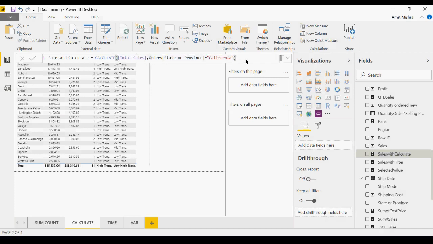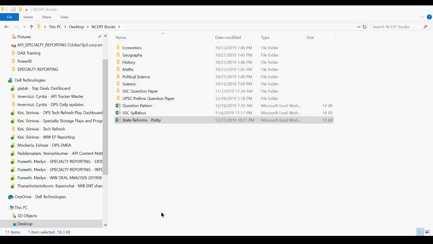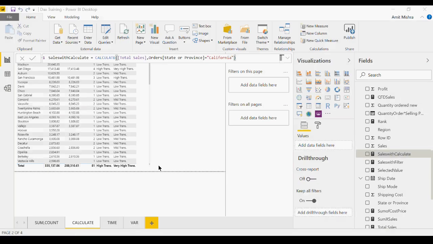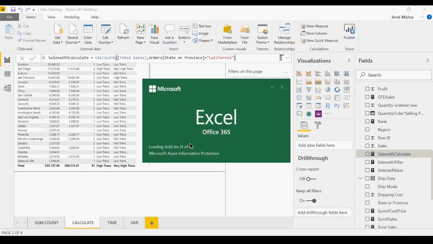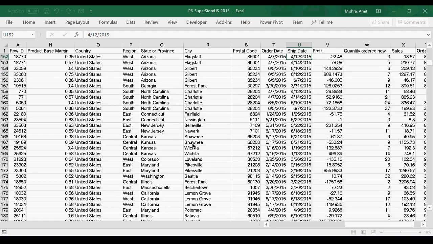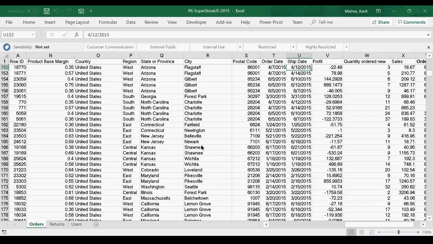If I have to explain it through an Excel file, I will just open the Excel file for the Superstore and show you how it works in the background. What was our condition?